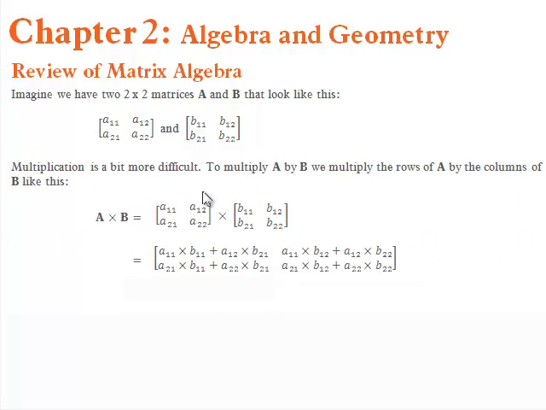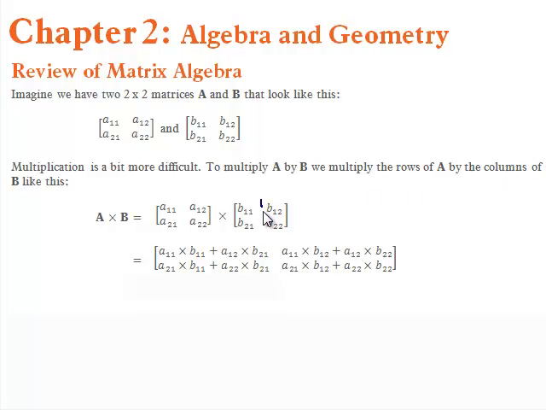Multiplication is a little bit harder. If we're multiplying A by B, I think in terms of taking that column from the B matrix and putting it across the top of the A matrix. So we'll start with B11, B21, and then we have A11 times B11, that's there, plus A12 times B21, which is there. And then on the second term we've got A21 times B11 plus A22 times B21, which is there.